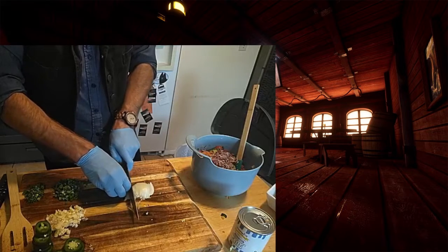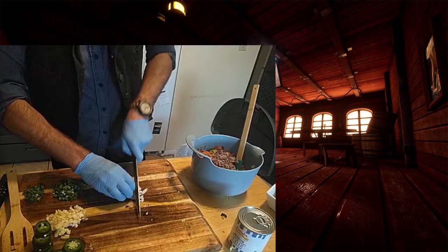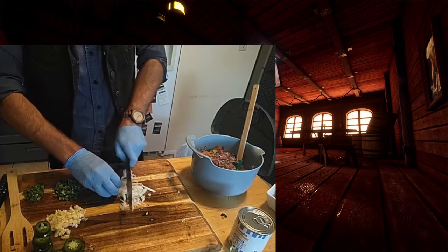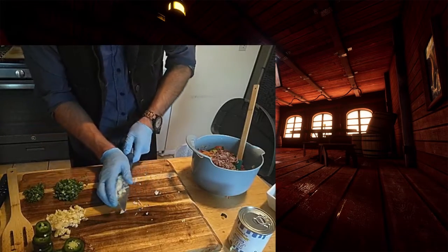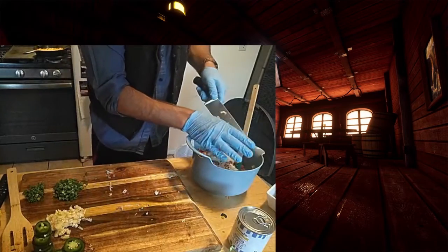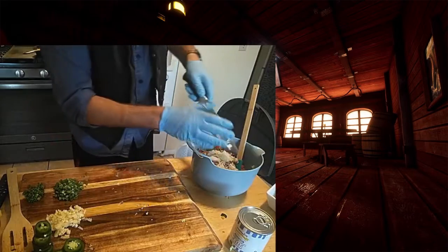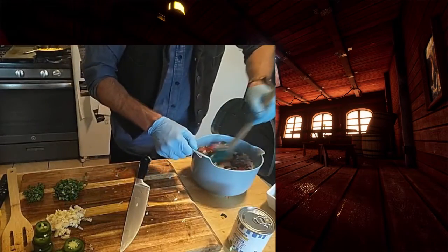It's really about the peppers, right? It's about the peppers, about the tomatoes. I want the other parts to shine just a little bit, you know? There we go. Perfect. All right. So just mix this all up.